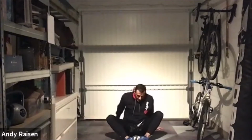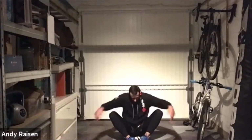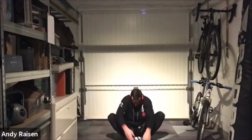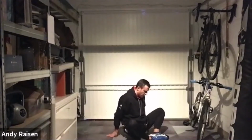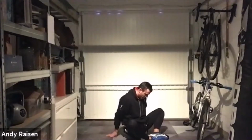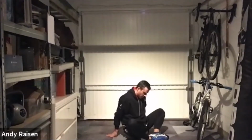Okay, feet in together. You can either grab hold of your feet and push down with your elbows, or put your hands behind your bum. Lift your bum off the floor and push your knees down, whatever you find easiest. Again, just hold that stretch. Ichi, ni, san, shi, go, roku, shichi, hachi, ku, ju.